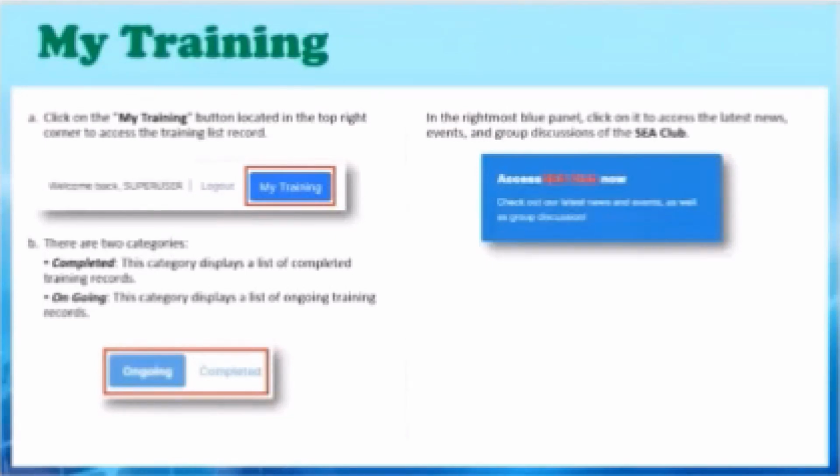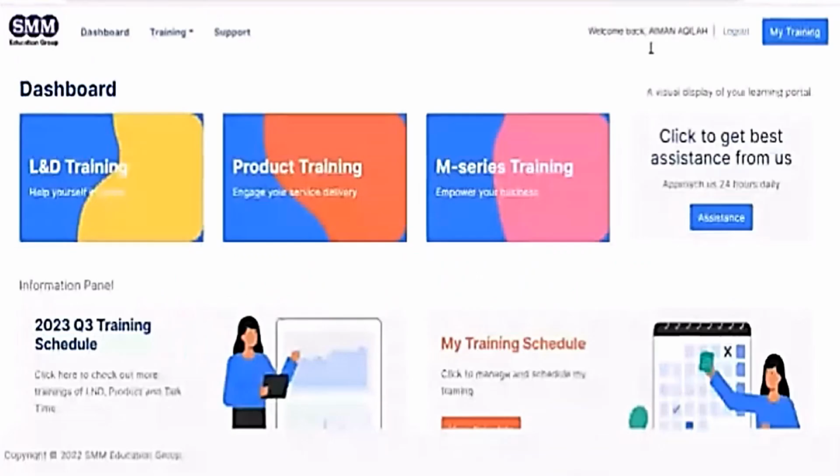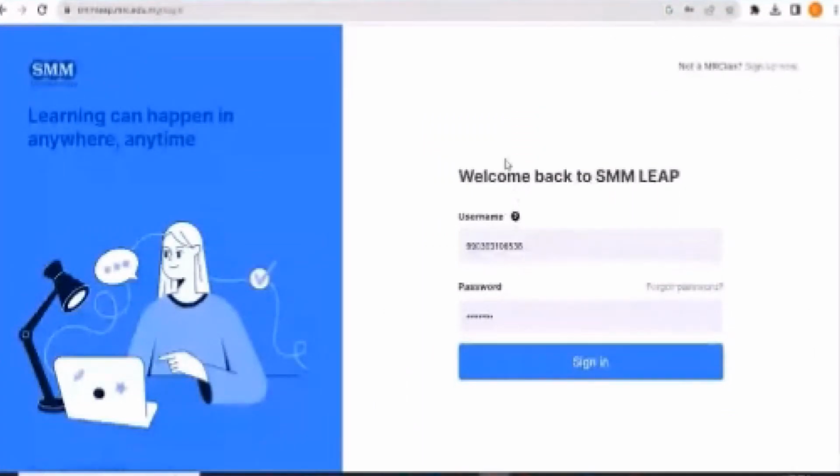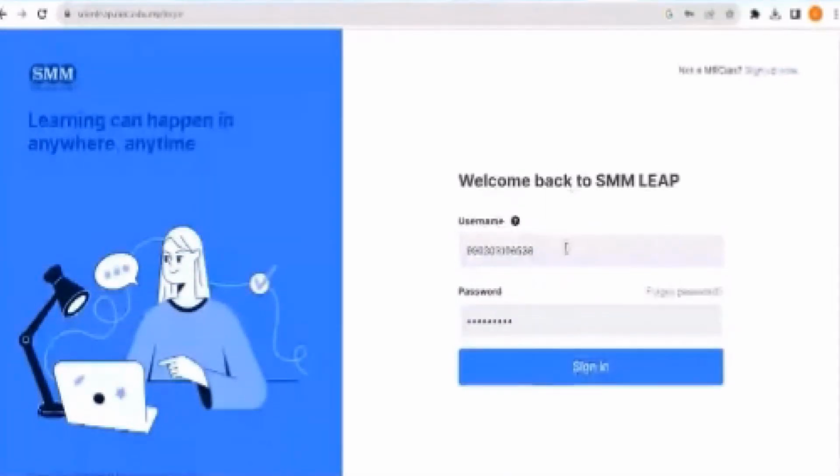Okay, next I will explain about the content available in the training. Here you can see in the chat box, I shared the link. So as we already shared with you, to log in to this SMD, you can just use your NTF ID. Okay, so let me share my screen. So this is how, when you click the link, this is how it will bring you. So you can see this link, so you can click your NTF ID and password, and you can sign in.